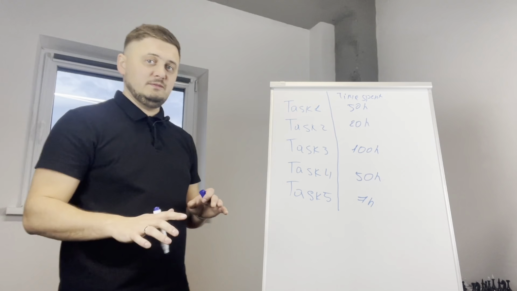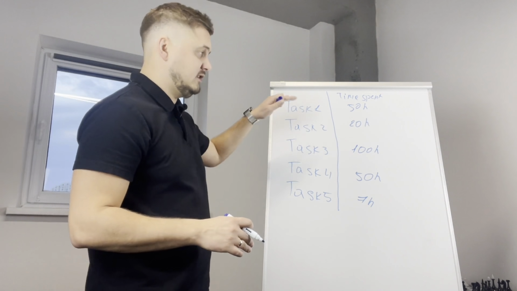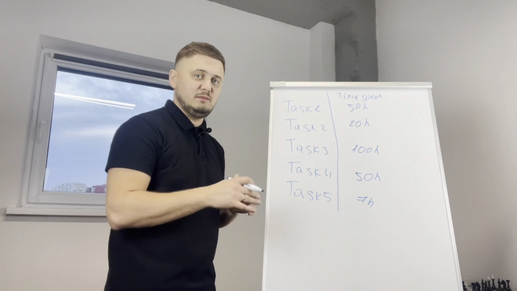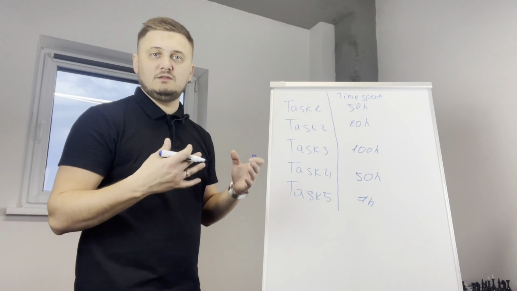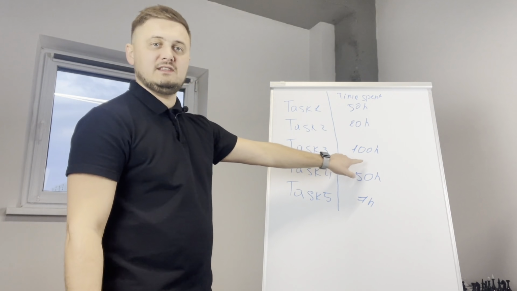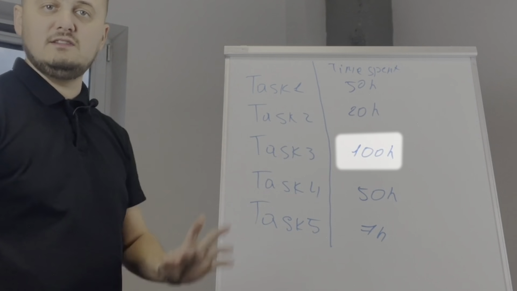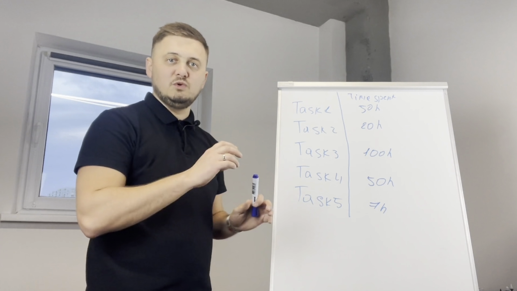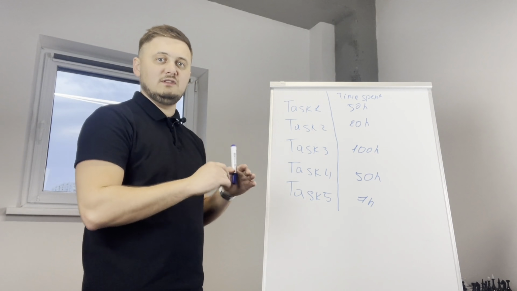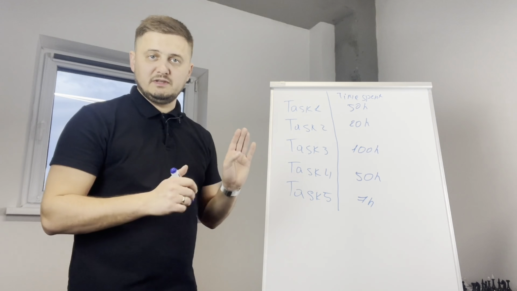Okay, so now when you know how much time each task takes a person to do per month, you have a baseline from which you can calculate what needs to go first. Just look at it. Obviously that 100 hours, the one that needs to go first. But hold on, we are not done here, and there is one more variable that needs to be accounted for when you're working on this prioritization.